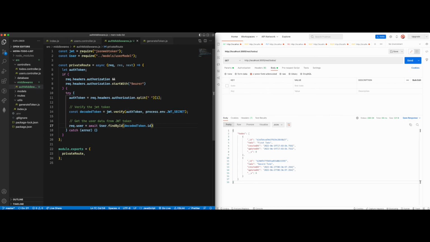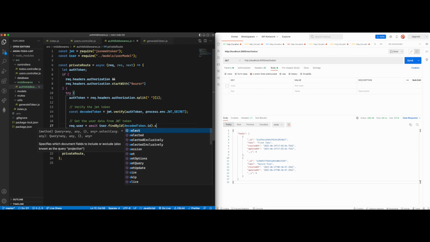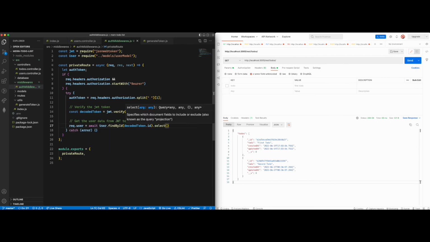It's going to give all of the information back, but even though our password is hashed, we don't want to include that. So we have to use the select function from Mongoose, and inside the string you can pass all the things that you don't want to include. I'm just going to do minus password, so that should omit the password.